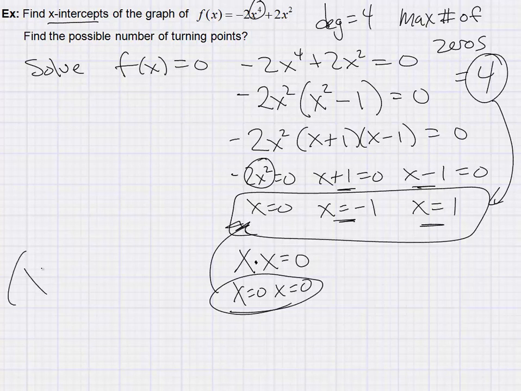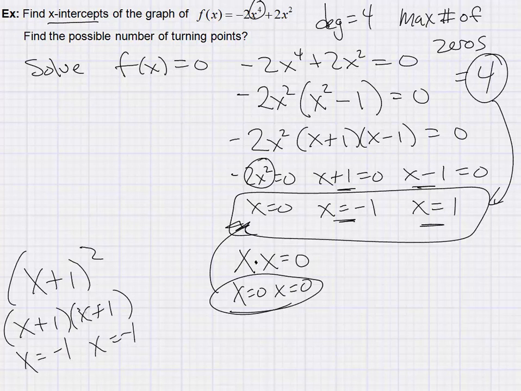It's like if I had x plus 1 squared, right? There's an x plus 1 and another x plus 1. So if this one would get me x equals negative 1, this one would give me x equals negative 1. It's a repeated solution. So, I mean, that has nothing to do with this problem, but that's just an idea of a repeated solution, right? You think of it as one solution, but you can also think of it as two solutions, 2 of the same solution. So in a way, I did get 4 zeros. I got 3 distinct zeros, but 4 zeros total.